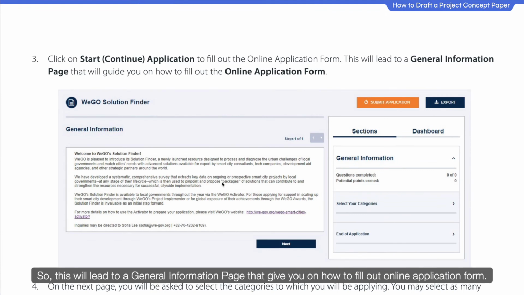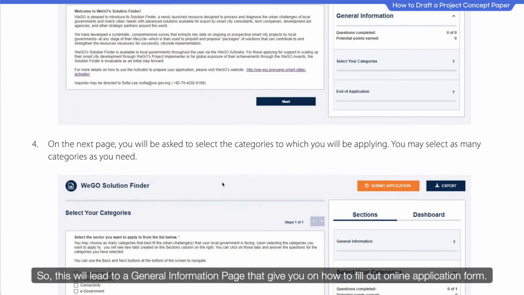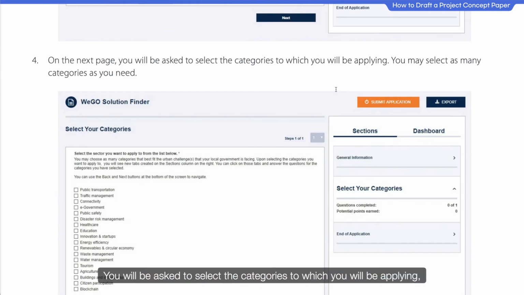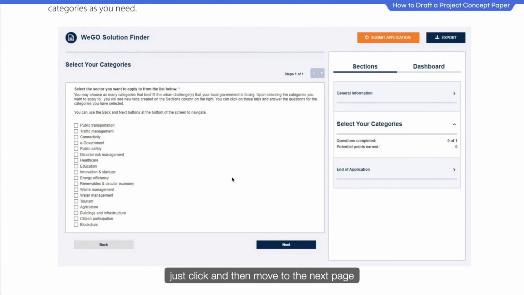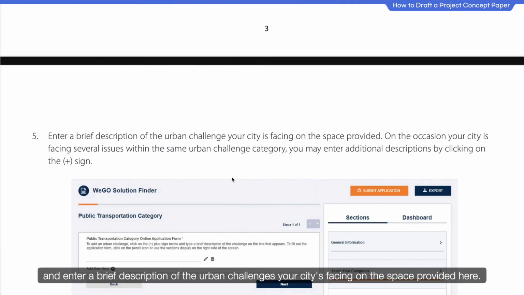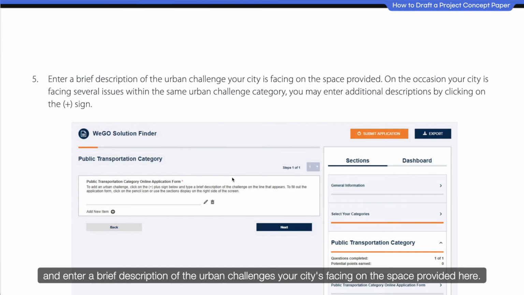So this will lead to a general information page that tells you how to fill out the online application form. On the very next page, your actual application starts. You will be asked to select the categories to which you will be applying. Whether you're applying for e-government or education or transportation, just click and then move to the next page and enter a brief description of the urban challenges your city is facing in the space provided here.